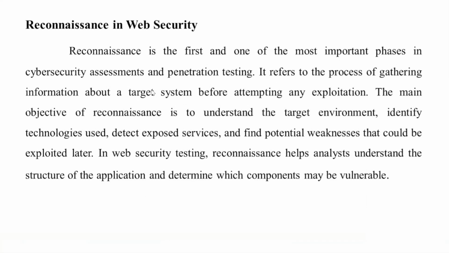Reconnaissance in web security. Before we attempt any attacks, we need to gather information about our target. This phase is called reconnaissance, and it is the first and one of the most important steps in a cybersecurity assessment. Think of it like a detective investigating a scene. We collect clues about the target system to understand its structure and components. In web security testing, reconnaissance helps us identify what CMS or technologies the website uses, what server software is running, exposed services and APIs, plugins, themes, and user accounts.